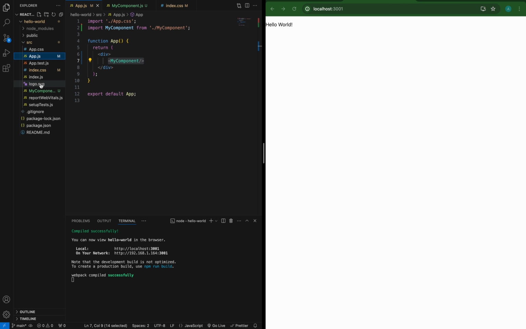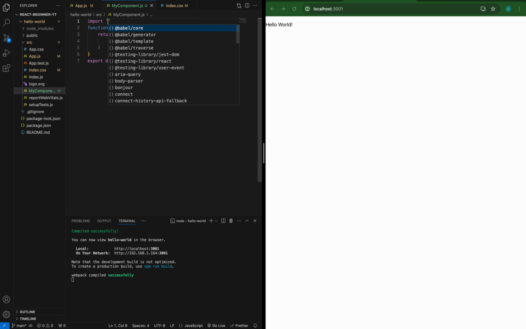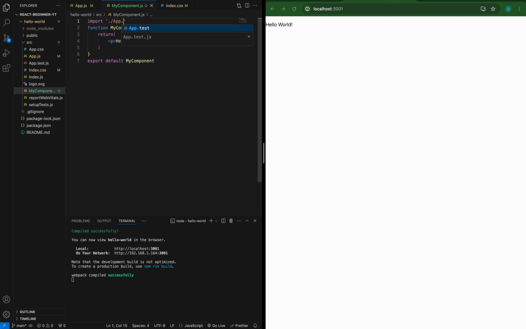In the component I have to first import the CSS which I already implemented, and also I have to add the className in here. So this className is going to be hello. As you can see, the color changed to red.